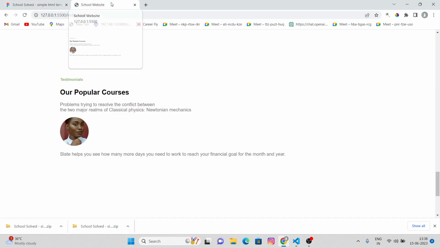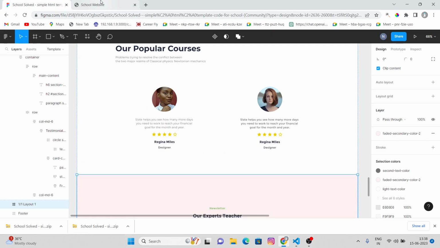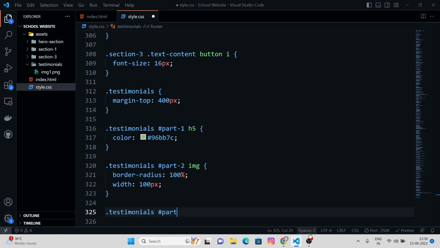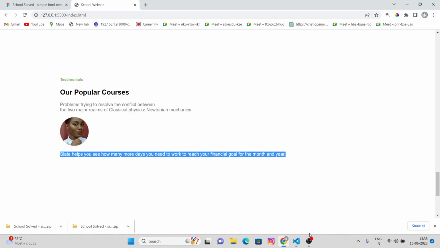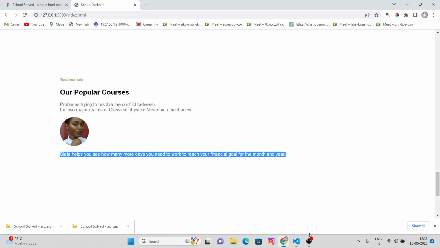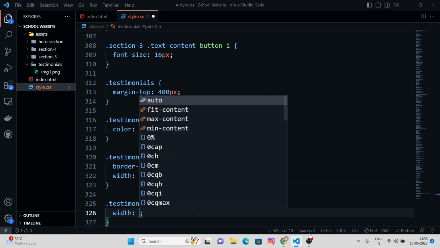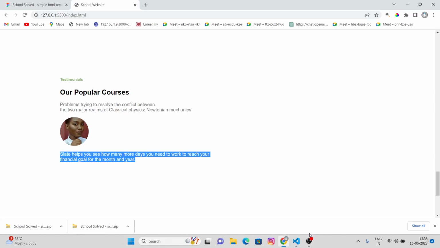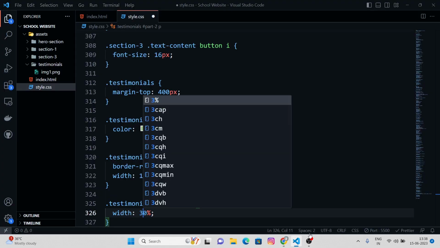And yeah, now comes this paragraph. Testimonials hashtag part 2. Then we have, it's a paragraph, right? Part 2b needs to have a width of 50%, I guess. 20%, maybe 30%.